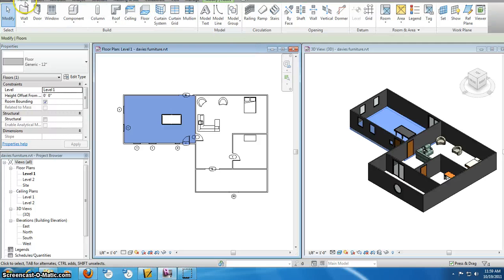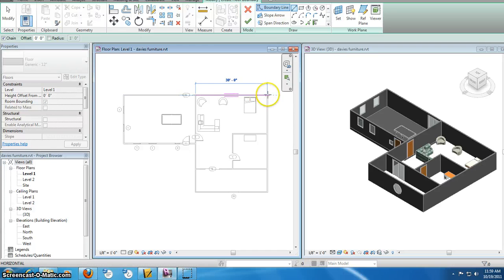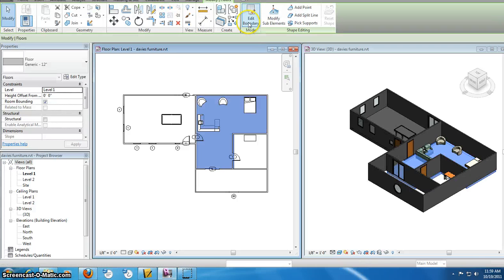I will create another floor, and again, I like to use the line button to do this. I'm going to make this all one room. Hit the check mark. I've got to make two other floors.